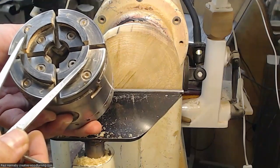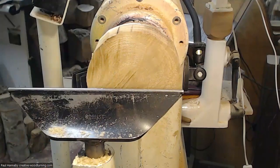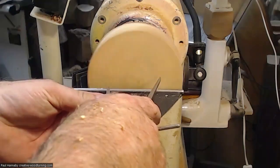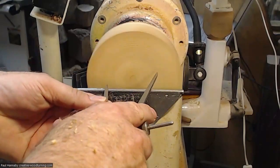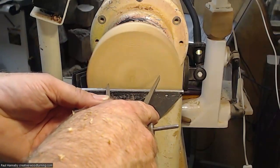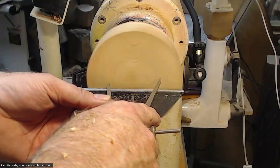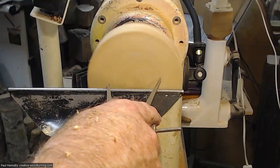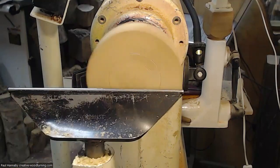So I set my dividers to that measurement. Okay, so mark the measurement on the piece of wood. To do that, left point on the rest, the right point just stays up in the air. I visually center that across the blank, touch it against the wood, and if I got it right, which I have this time, the other point should line up with the groove. So there's my mark for the recess.